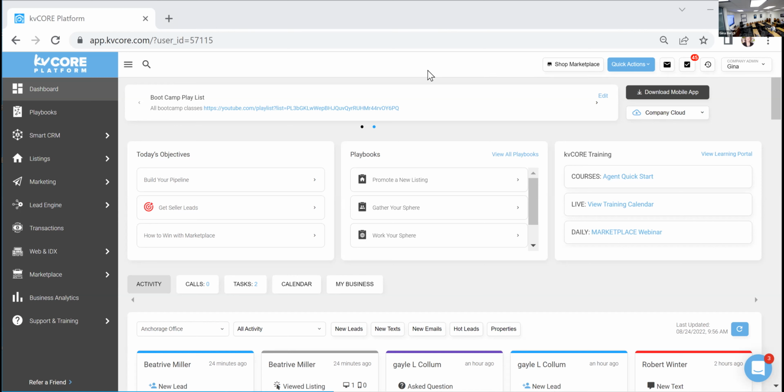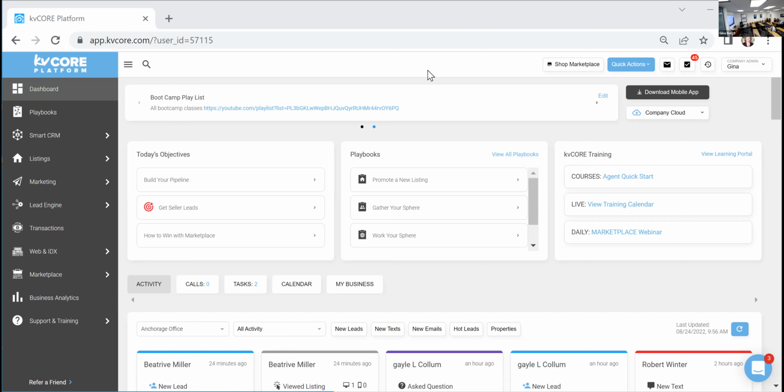Oh, okay. Yeah, so then you want to go into her. Okay, and then you can change things. You can go to her profile. And she's in a campaign, you can edit the campaign, I don't know what campaign she's under, but it's easier to do on your computer than your phone. Okay, to do those kinds of things. But if you're at an open house and you want to quickly add somebody in, or you meet somebody out somewhere, you're not in front of your computer, and you want to add them into KV Core, you can do it quickly on your phone.